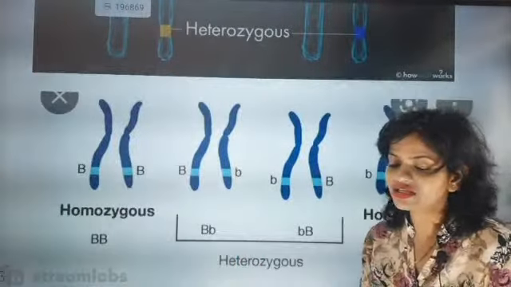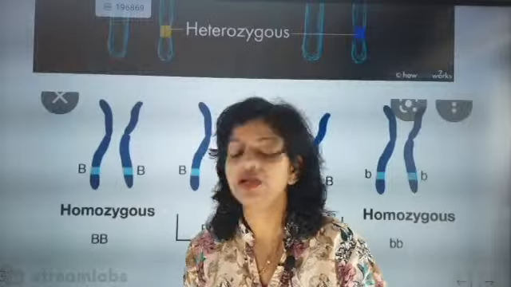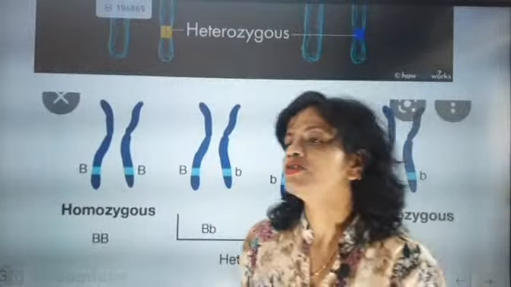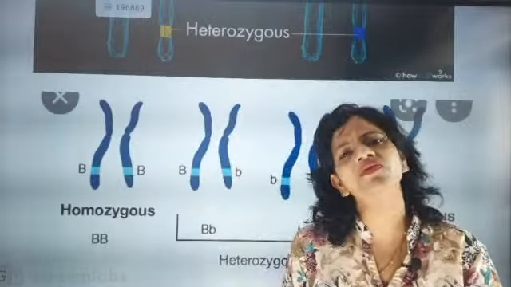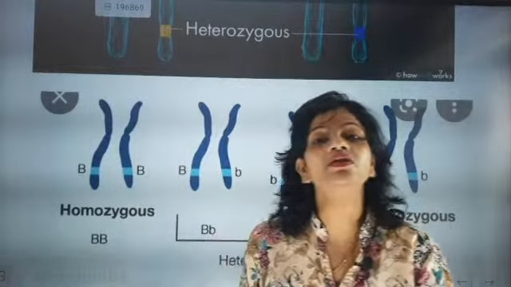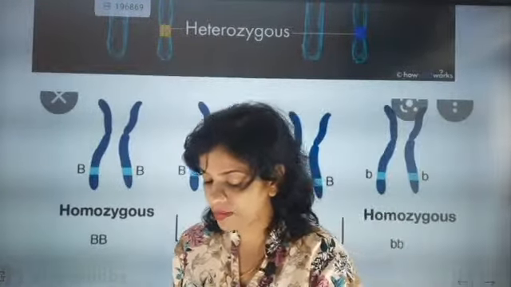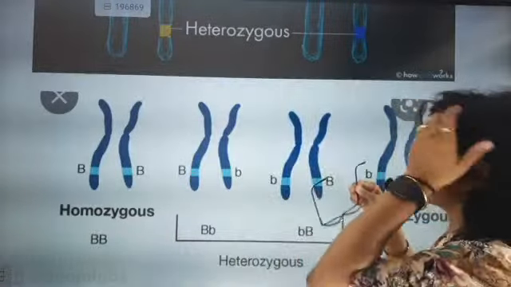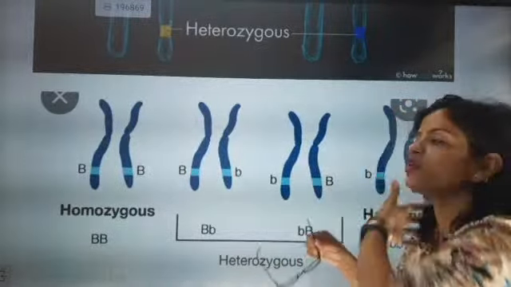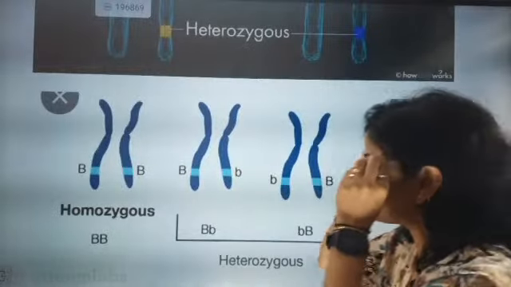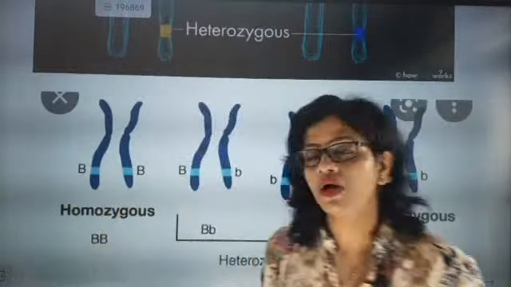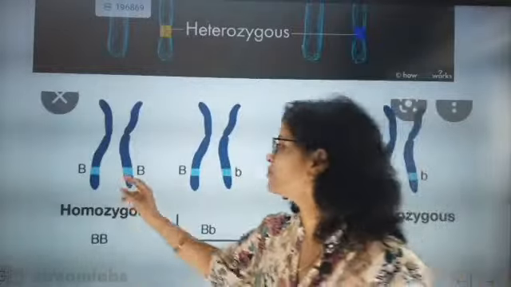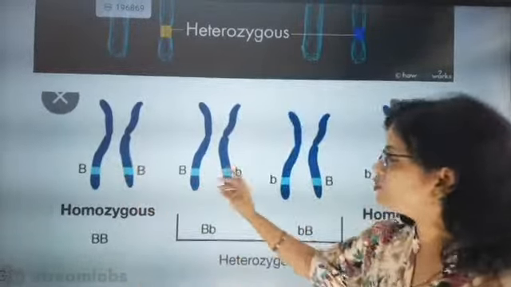So dominant is exactly what? The one which is dominant is the one which will be picked by the child. In another way we can say that dominant will always be taken. So to understand homozygous and heterozygous, here the locus point is the same, the character is the same, and both are dominant.